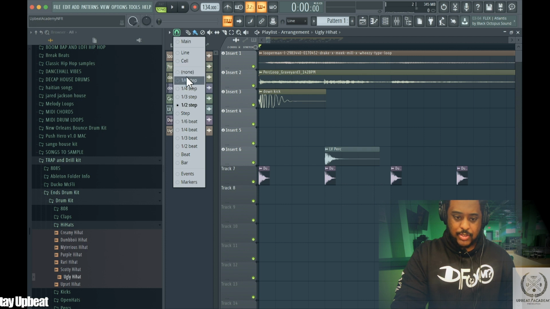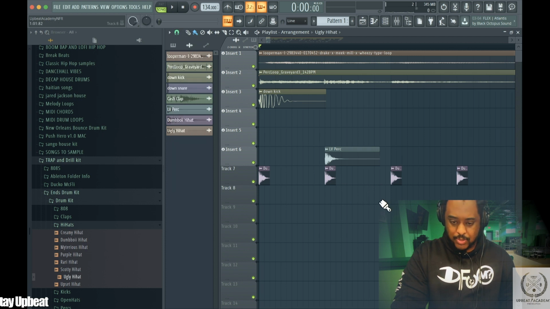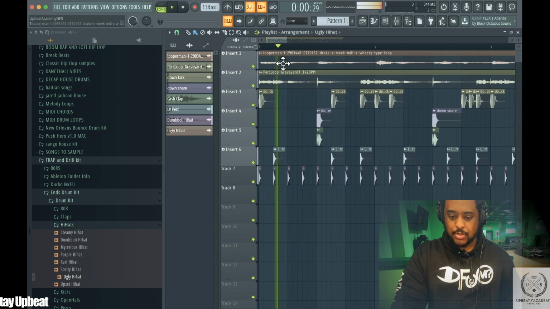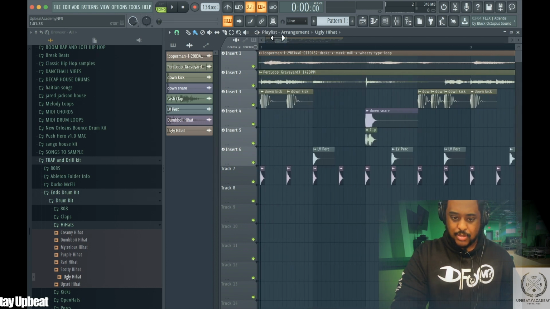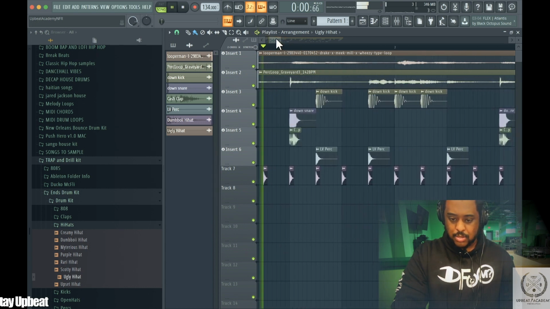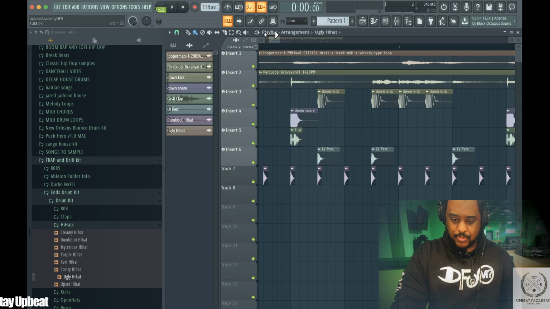Let's make this actually 1/6 of a step, so it's, give it a little bit of space, so yeah, let's do it right there. Right there. And all right, that's not fast enough.